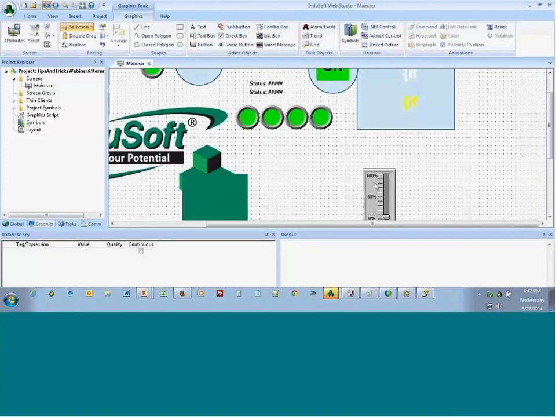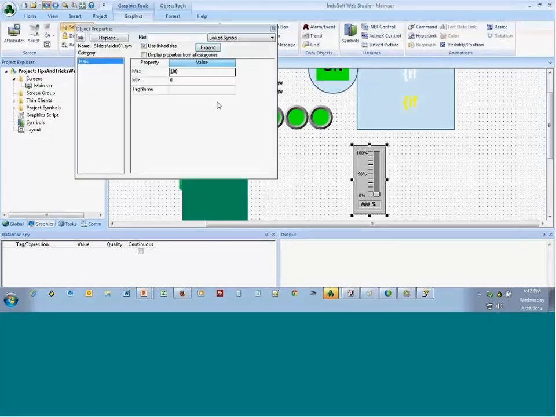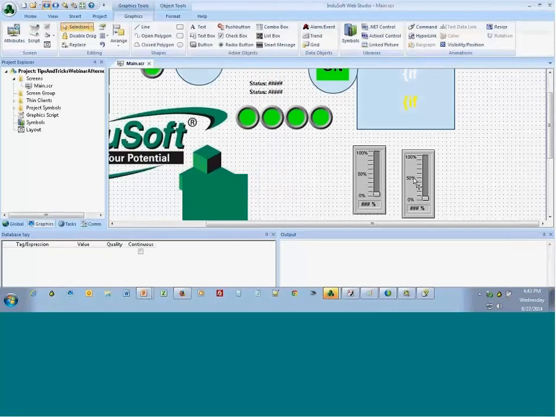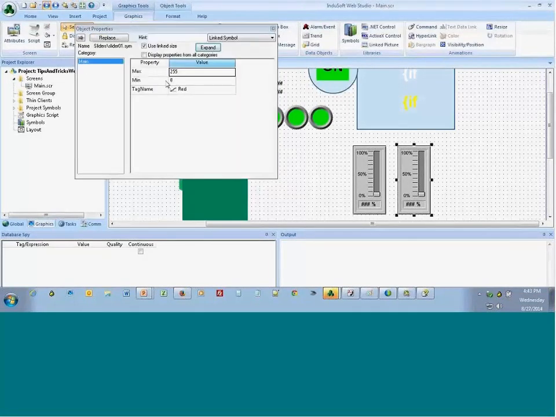And I'm just going to choose slider 1. Now by default, this shows 3 digits and a percentage. What I'm doing is not a percentage, but rather than removing that character, I figured I'd just explain it. So here, red, and before copying this, I'm going to configure this and change this to allow a number between 0 and 255. So now when I copy this, it's already set up to a maximum of 255, and I just have to change this tag to blue.